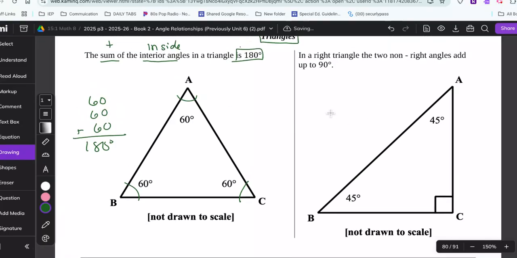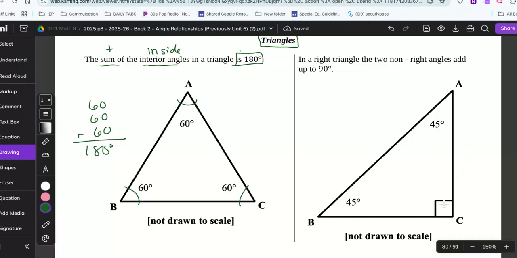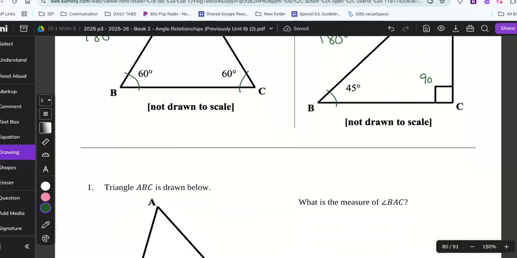If we take a look at a right angle, okay, the right angle is 90 degrees. This is 45 and 45. So if we were to take 90 plus 45 plus 45, if we were to add those up, those would also equal 180. So when we're thinking about triangles, we want to make sure that they all add up to 180 degrees. With that being said, we are going to have some missing angles, but knowing that they add up to 180 will help us get situated.